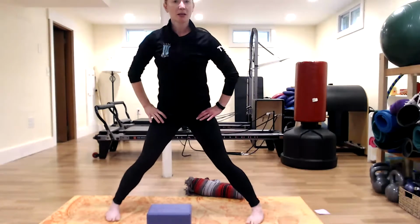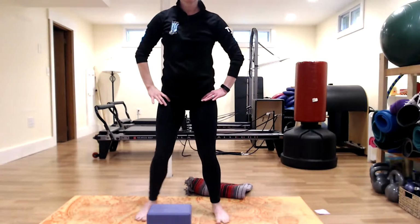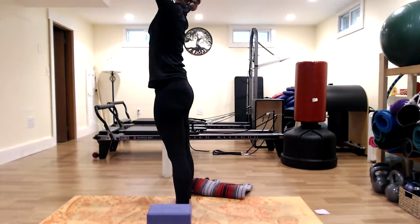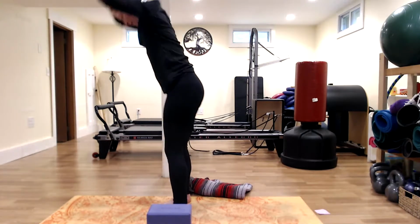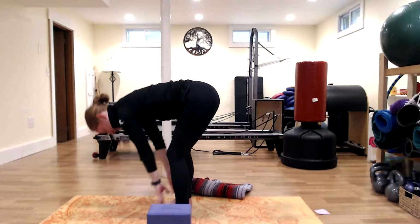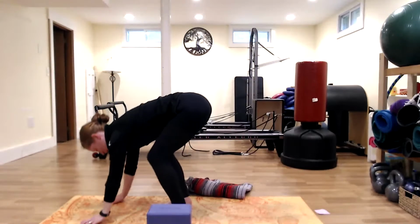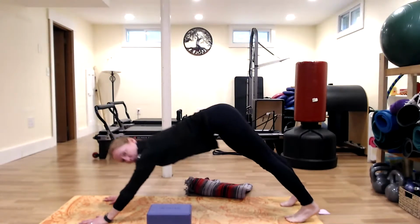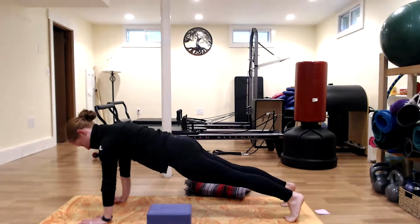Bend your knees, jump or wiggle those feet together. We're going to turn to face the front edge of the mat, stretch up nice and tall. Bow forward and fold. Lift your heart halfway up and make your way back to downward facing dog. Here's a chance to flow if you like through your sequence of Vinyasa.